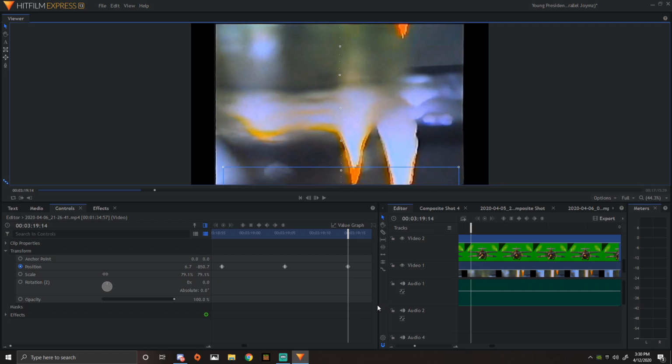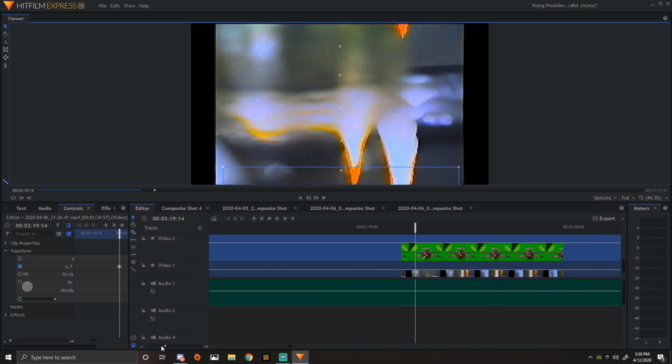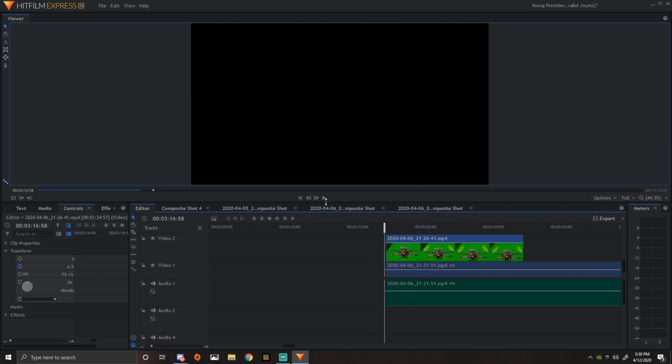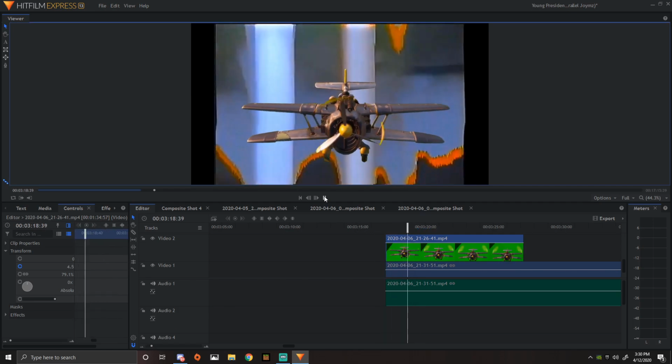And now that you've done that, I did it kind of fast, but you can mess with the keyframes however you like. As you can see, it'll slowly go across the screen. And you can do this with any sort of green screen VFX.